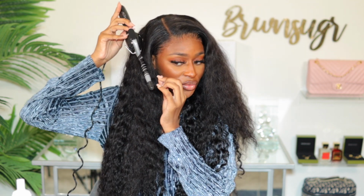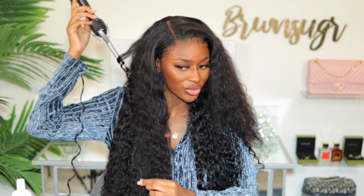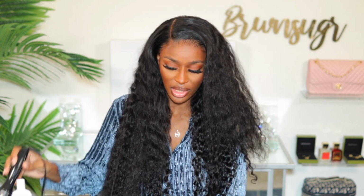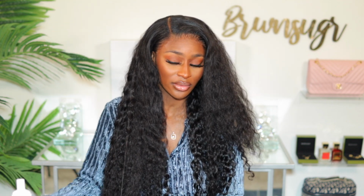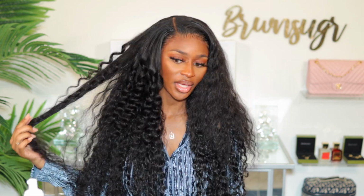All I did was just use the curling iron as if it was a wand, and I'm just taking tiny sections and wrapping the hair around it. Because this is loose wave, like I said, it should be really easy to mimic this texture. So I'm only going to leave it on for probably like 3 or 4 seconds. Then I'm going to just stretch the curl out a little bit. This is what I got.